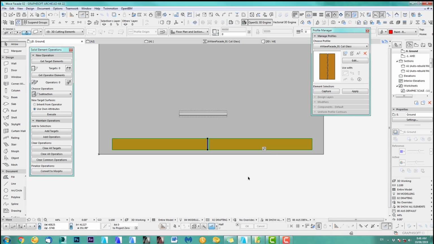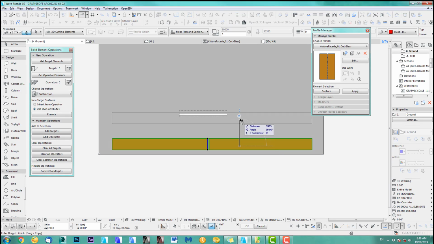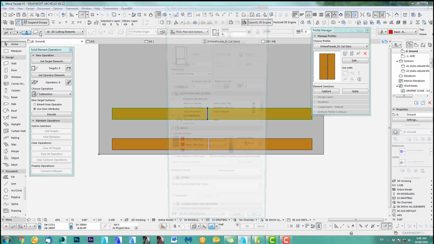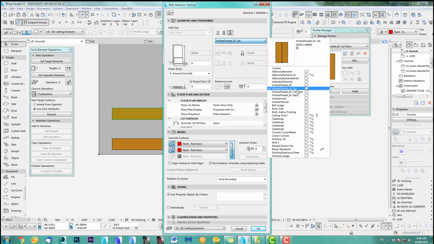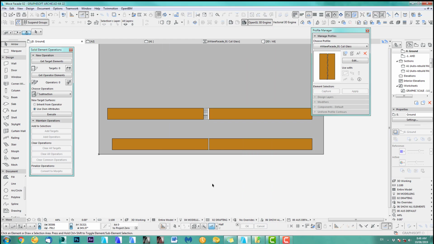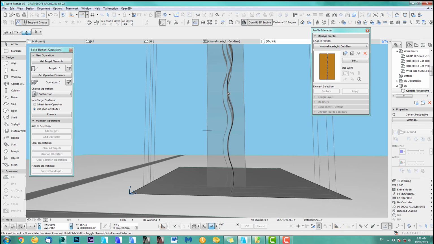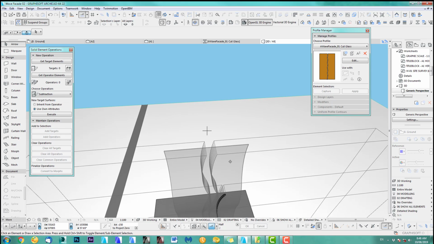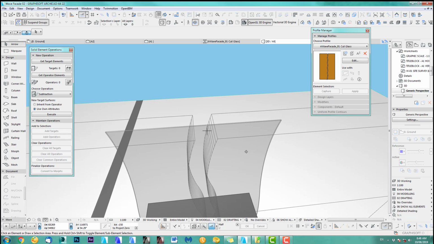Great, so take this one and we duplicate, go there, and we change this obviously to our cut glass element. There you go. And let's do the 3D view again. Okay, so you can see already what happens here. So if I do the same thing, my glass will be 1500 wide.